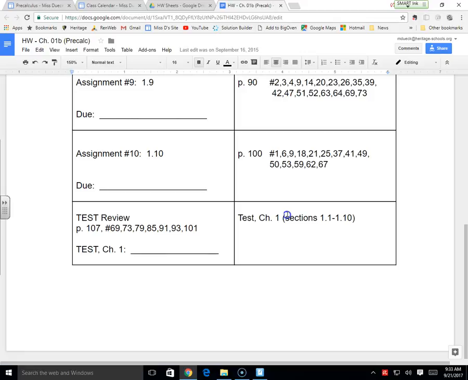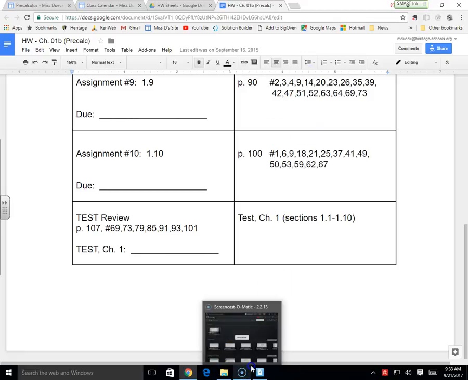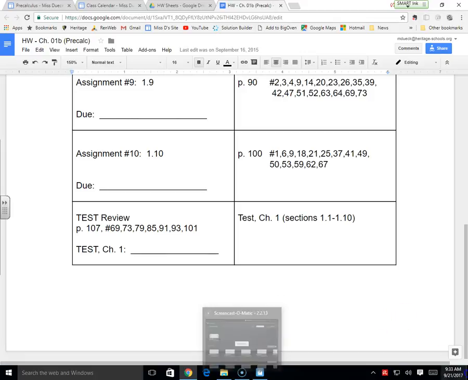Alright, kiddos, grab a seat, open up your spiral. If you still need a book, I still have 5 of them up here. Some of you went outside and didn't get a book, so come grab one. Do you have a pencil sharpener? I have the little one that you can hand crank, or I have one at the front that's electric. You can use the blue electric one. Or not, it's not a hand crank, sorry.